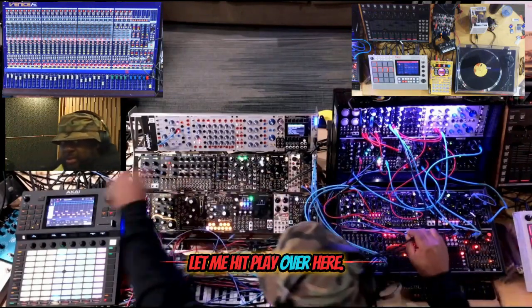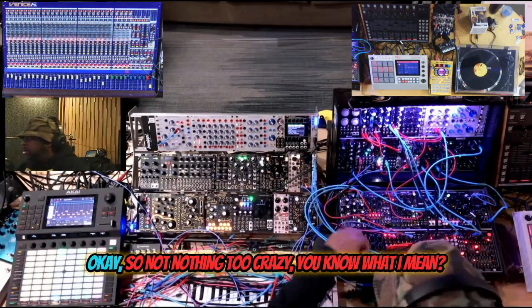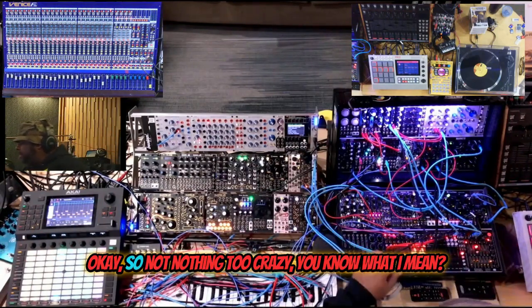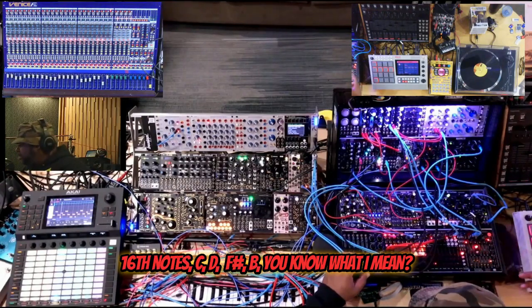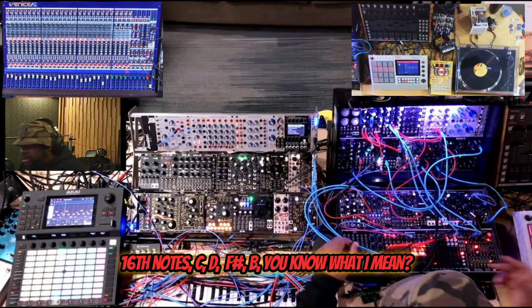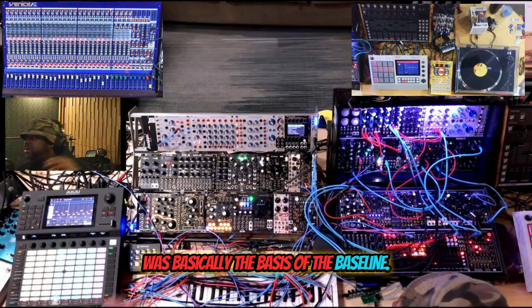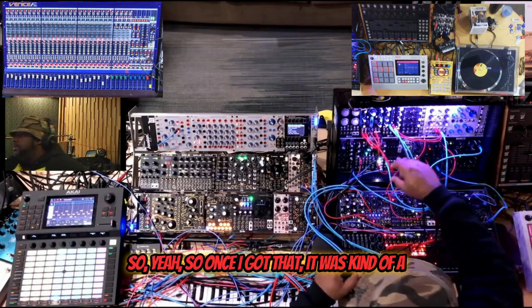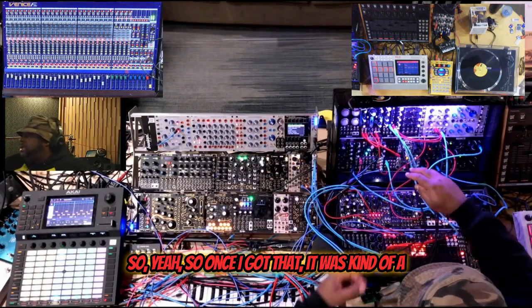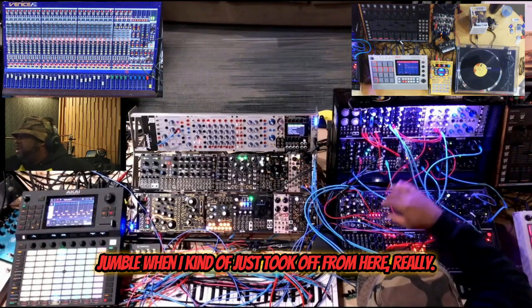Let me hit play over here. Okay. So, not nothing too crazy, you know what I mean? 16th notes. C, D, F sharp, B, you know what I mean? That was basically the basis of the bass line. So once I got that, it was kind of a jumble, and I kind of took off from here, really.